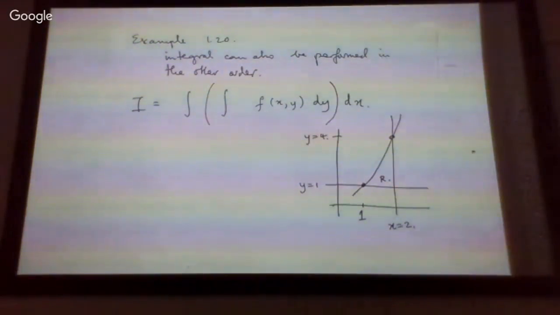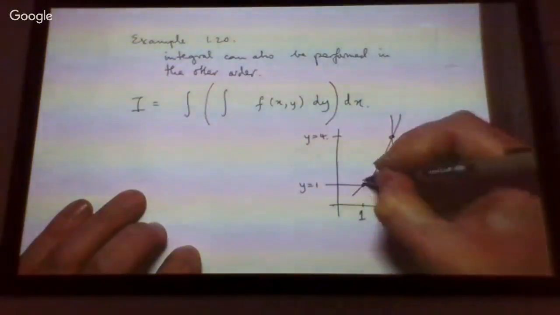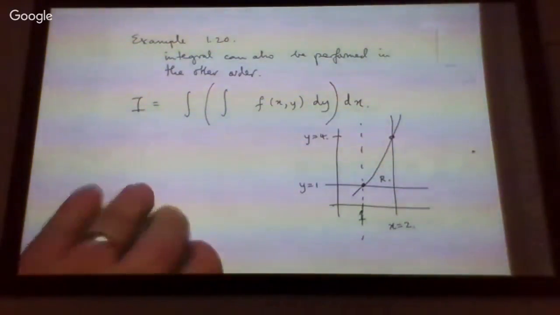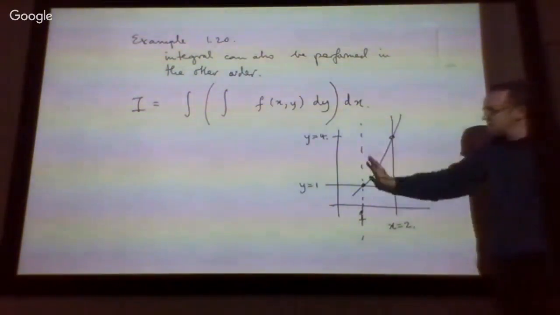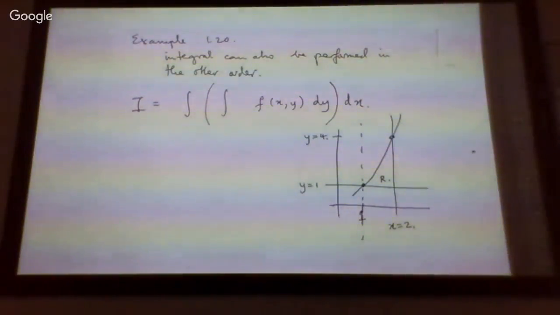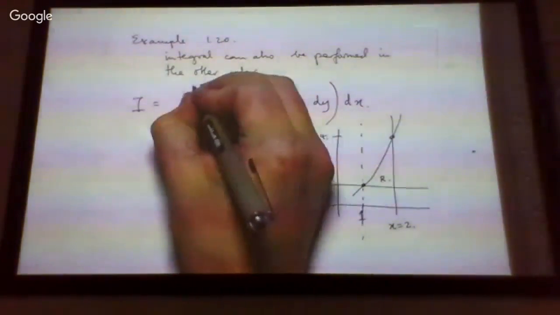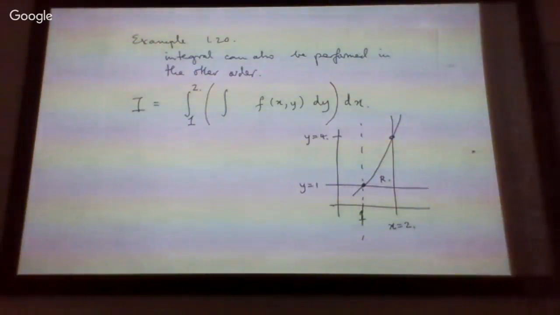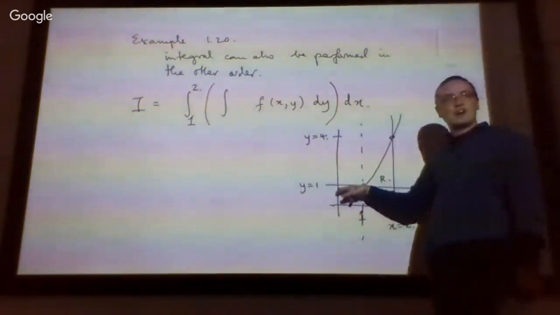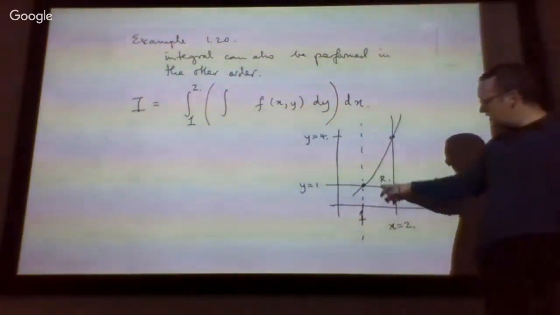Well, it's clear from the picture that there are portions of the region R located everywhere between x equals 1 and x equals 2. Okay, that vertical band between x equals 1 and x equals 2 is where this region R is located. So this integral should be carried out from 1 up to 2. But now the inner integral is going to give you this cross-sectional area through the cylindrical region from a slice through the cylinder, but this time going parallel to the y-axis.